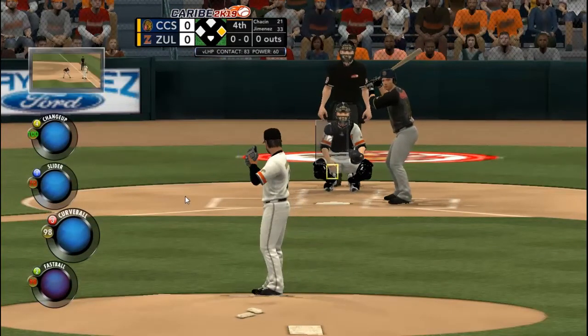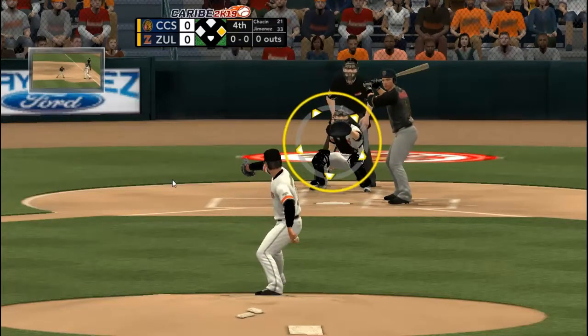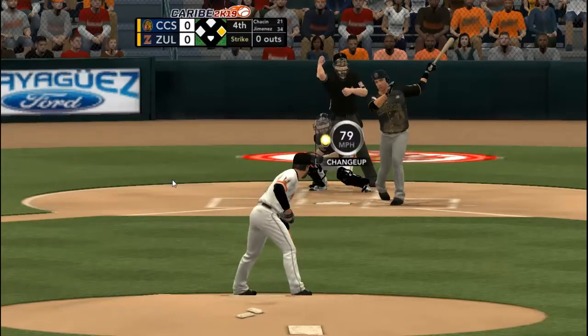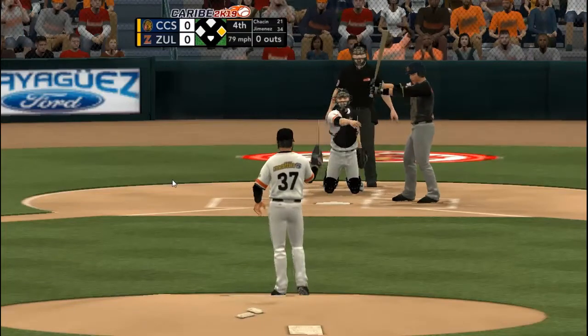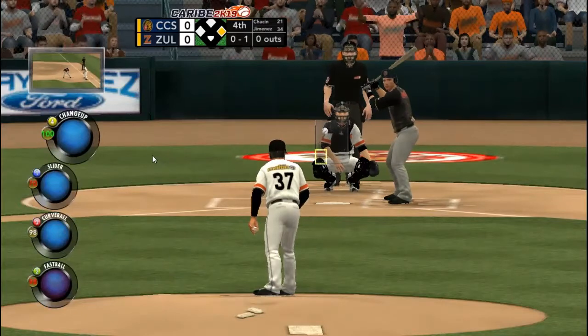Game here, so you've got to be ready to react. So they've got both the righty and lefty throwing, and I suspect the manager's going to use both of them to be able to handle the situations and matchups through the rest of the inning. And this at bat already 0-1. First pitch was a strike.